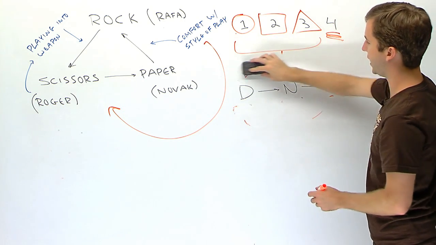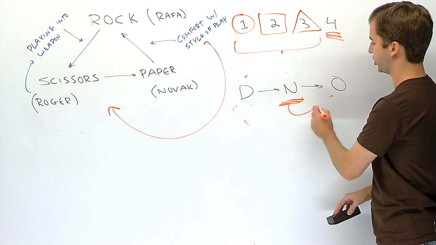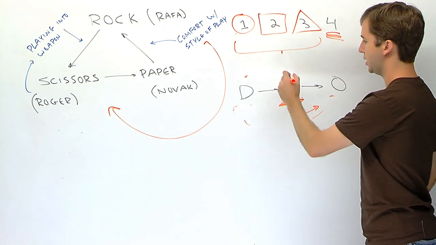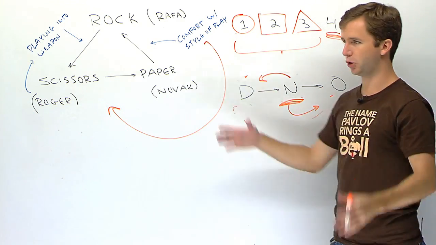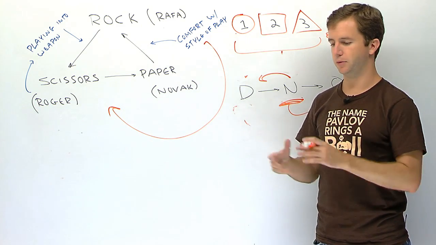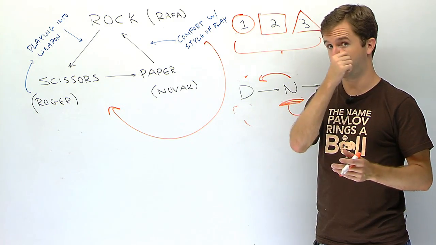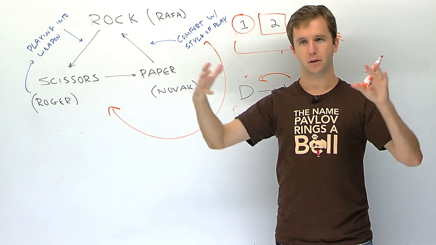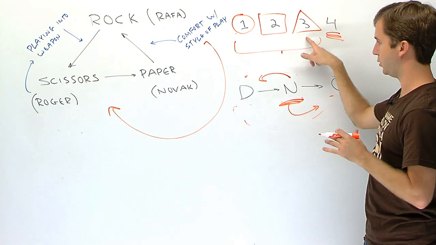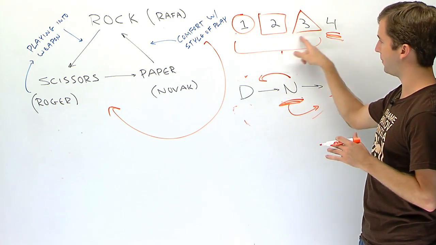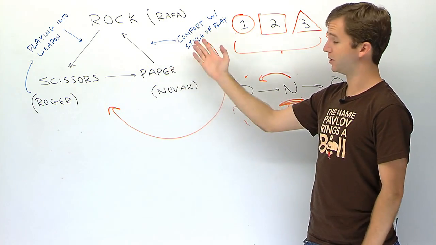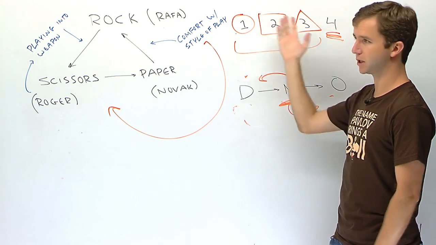Now when we're talking about the comfort with the style of play, well, the sequence might not be super effective in terms of jumping from neutral up to offense, but it's not going to get you instantly into this cycle where you're down on defense. If your opponent is comfortable with your style of play, it's more a situation where you're going to have trouble transitioning up. You're going to be on neutral more frequently than you'd like. The tweak Fed made was just variety. He went away from that standard ball and he threw in a lot more variety, and that worked for him.